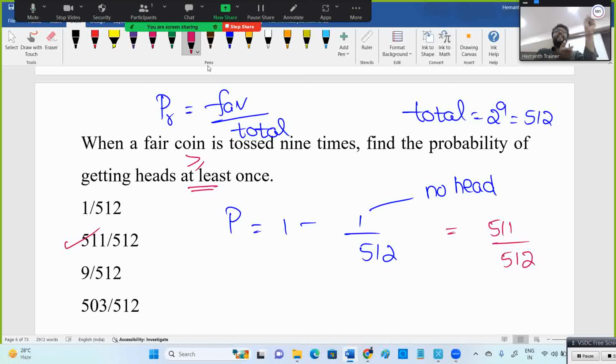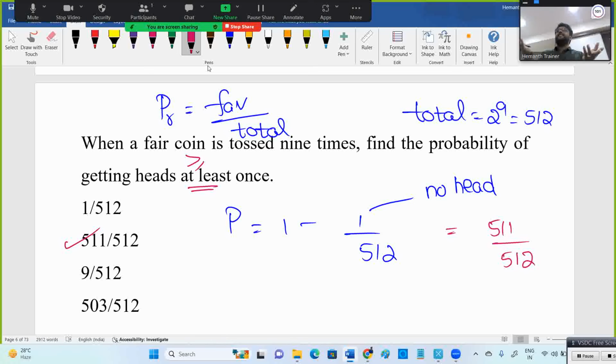Okay, these 9, how can we say the probability to get one head? It can be in the first one head. How many slots are there? 9 slots. It may be first one head, or second one head, or third one head. So among 9, 1. That's why 9 ways, 9C1.